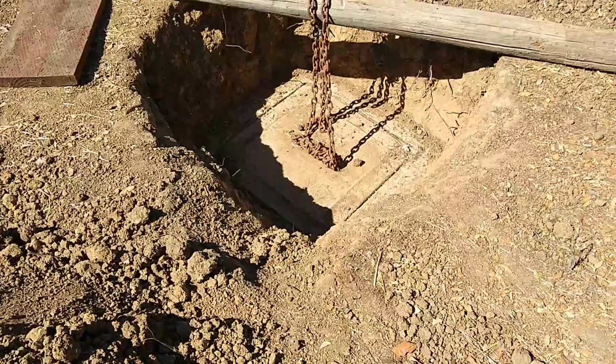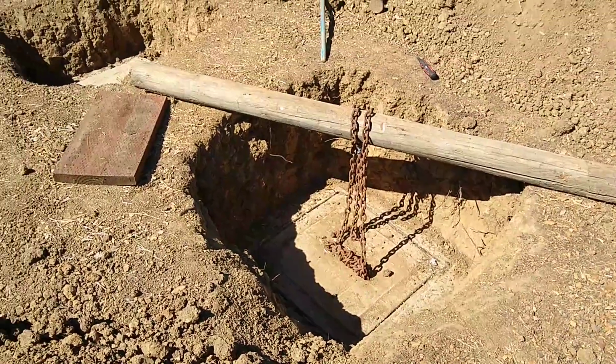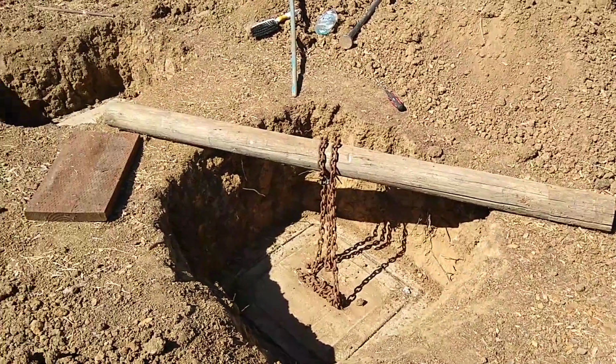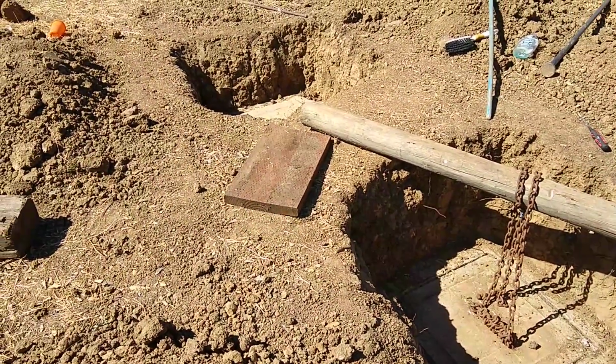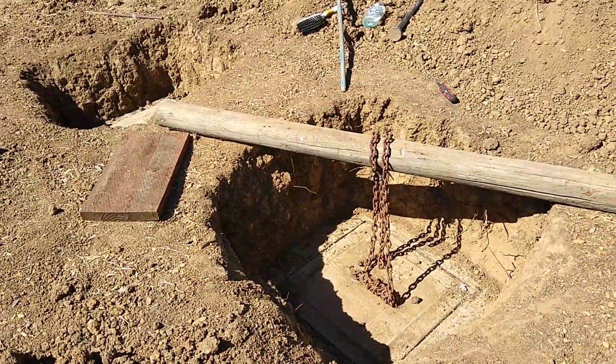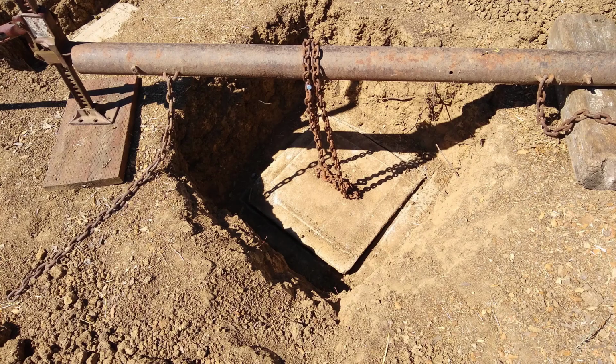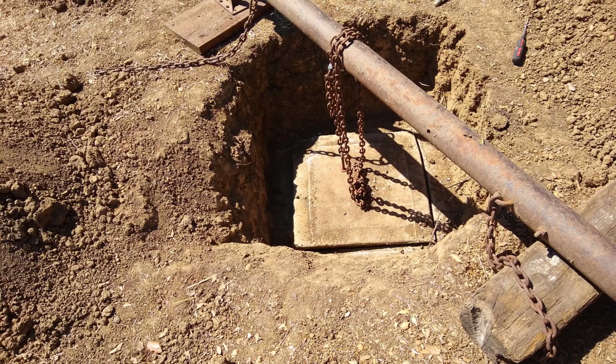The first attempt to get the cover off, I knew this cover was going to be bad. It stuck back 10 years ago when we pumped it out. And I knew it was going to be stuck. So this is a fence post, a 6-inch diameter fence post. And we tried to pull it out with that, and the post started to break. So it was tough. So the next try was with a steel pipe.